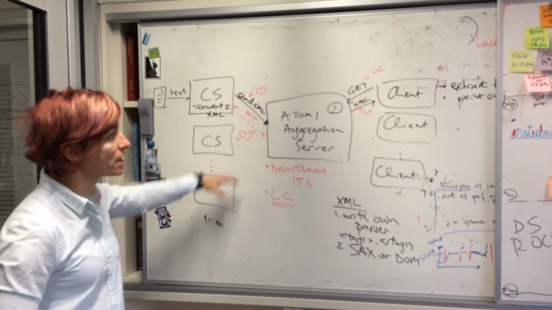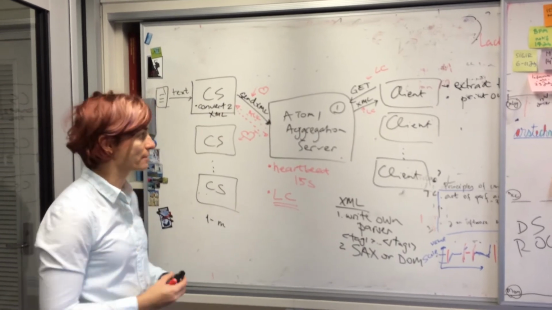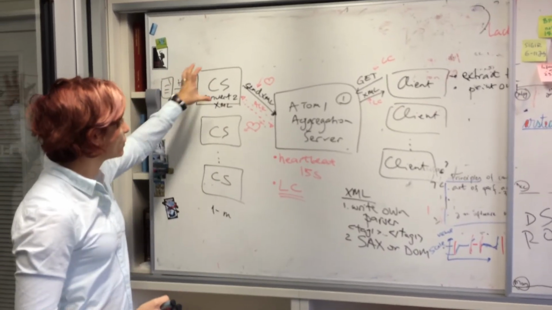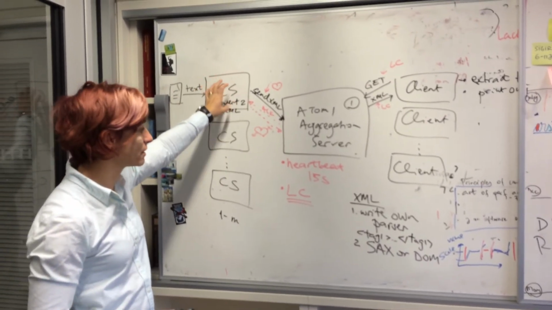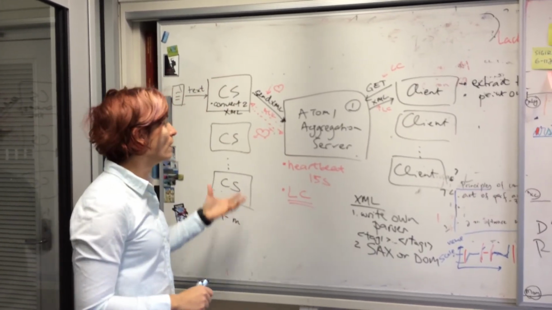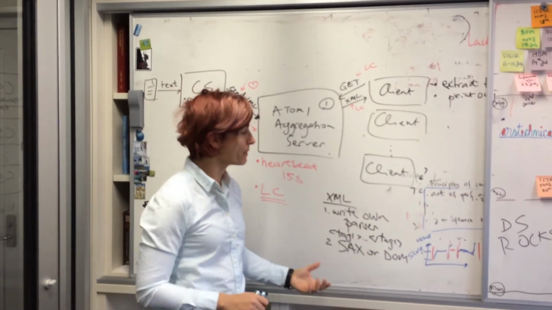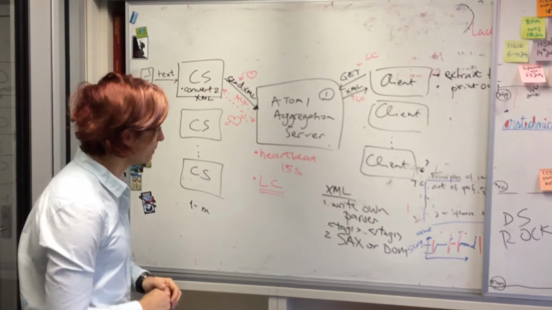Taking care of failures. There are 3 types of entities in this system, and of course that's at least 3 types of failures. We see what happens in the case the content server goes away. There's a heartbeat message here, and the aggregation server will remove content. If the client goes away and comes back again, it really doesn't matter for this system.